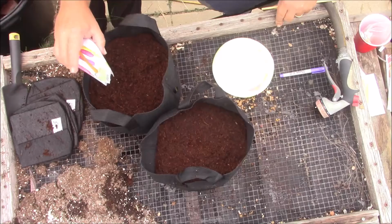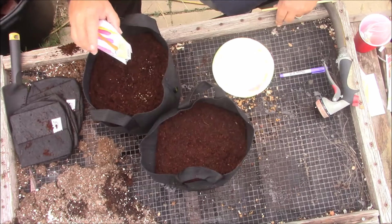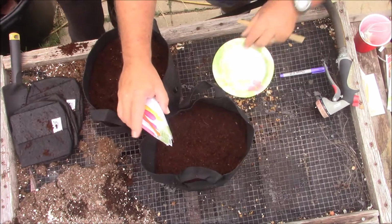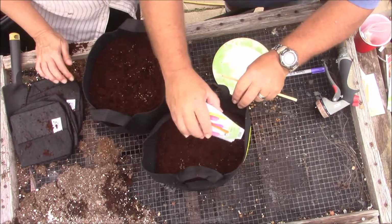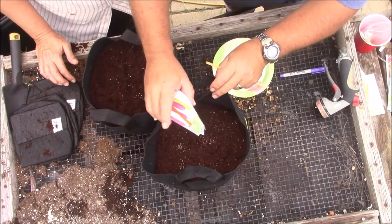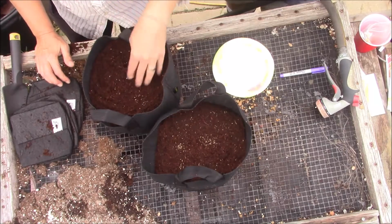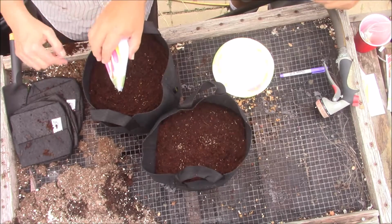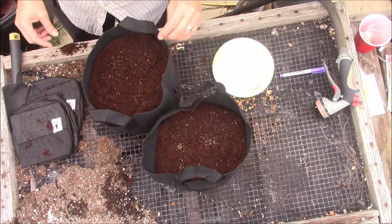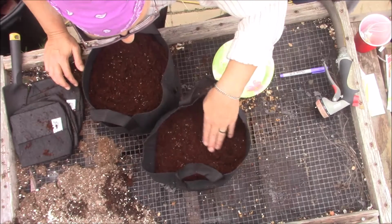Come on. There you go, couple there. A little more. Back corner. Or part of it, yeah, there you go. Okay. There's not much left. I was going to say, go ahead and sprinkle, because we end up thinning them anyway. And that's the carnival carrots.